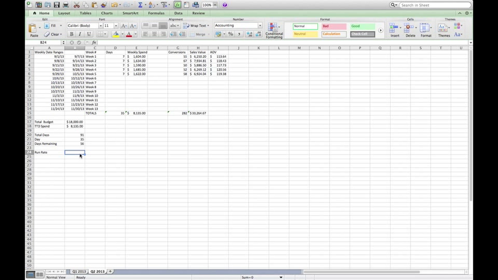Did I lose you? Well, in cell 24B, type an equals sign, and then select $8,135 because that's how much we've spent so far this quarter. Type a / for division, and then select 35 because that's the number of days that have passed so far this quarter. And then type a star for multiplication, and then select 91 because that's the total number of days in the whole quarter, and hit enter.